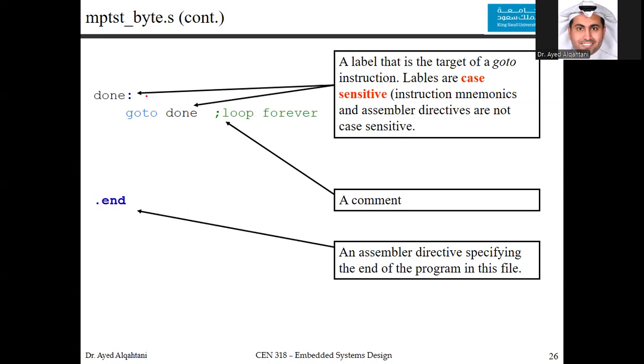Now you might ask, why do we have an infinite loop at the end? This is a microcontroller. Our microcontroller doesn't have an operating system. So you need to exactly tell it what to do at the end of your code.